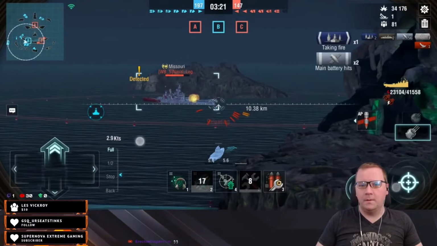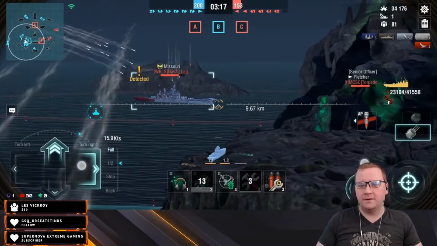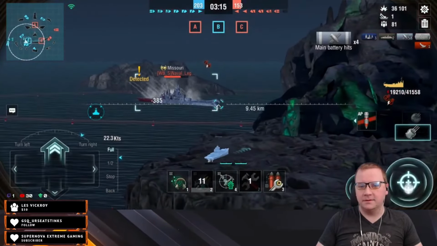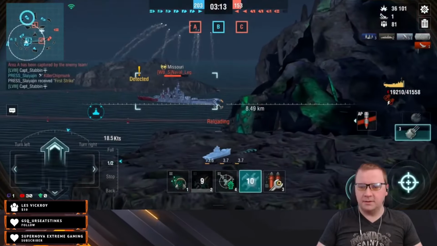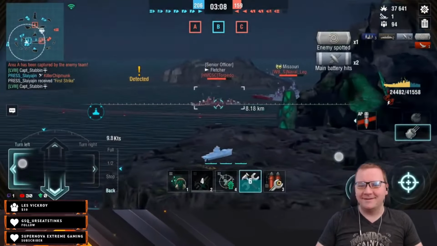Schlieff and space camo one. Oh my god, I can't wait. I want that space camo. I think the Marseille space camo could be really good. And let's print another ship.